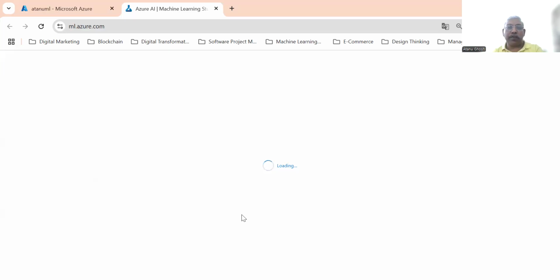Sometimes it takes a little bit of time because we are using a student account and the allocation of servers for a student account is not always efficient. That's why you'll see some latency in opening the studio. It also depends on the internet connection. The internet connection is slightly slow, so it may take a little more time than normal.